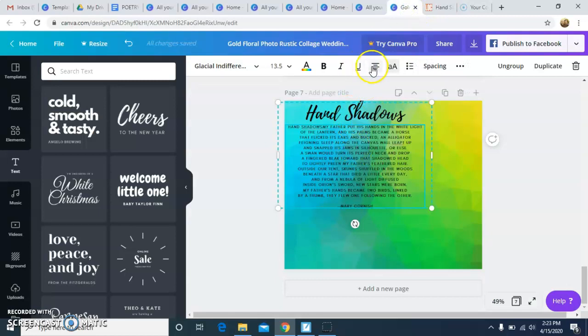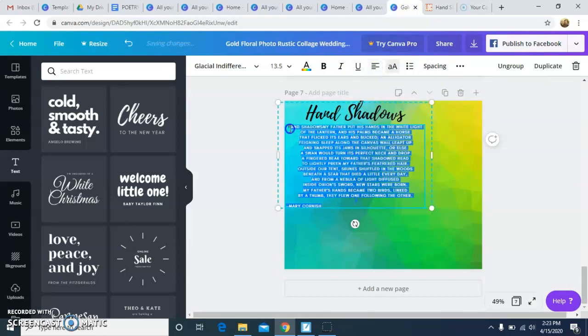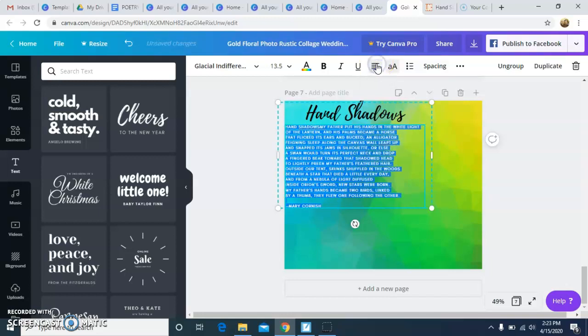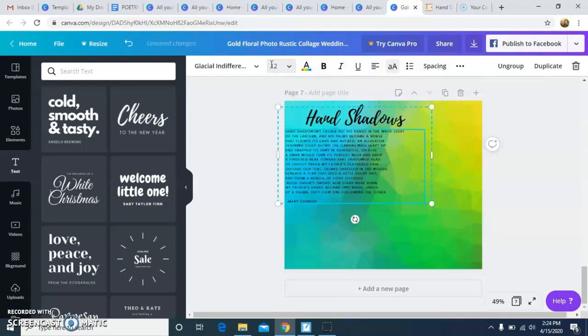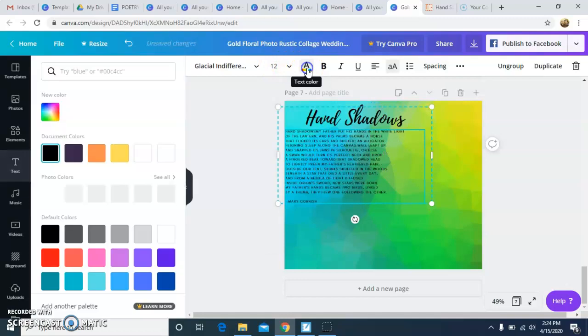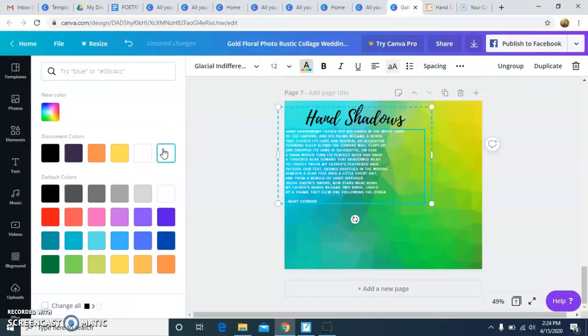Now, I could also, if I wanted to, change it and make sure that it goes all left, because I'm not really liking it. I can play around with the size. So for me, it's a little big, so I can change the size of it. And I'm not thrilled with the color, so I'm going to change the color to an all white. That just makes, I think, it overall just seem a little bit easier to look at.